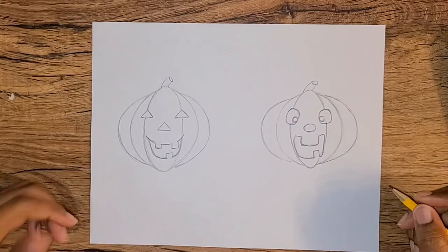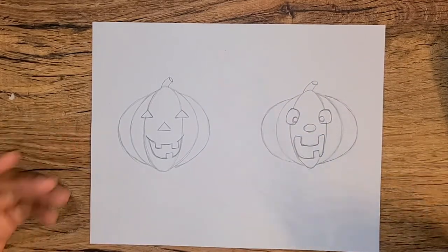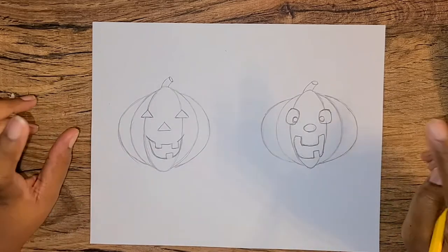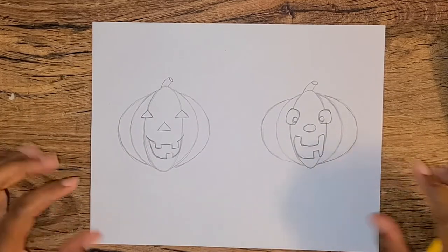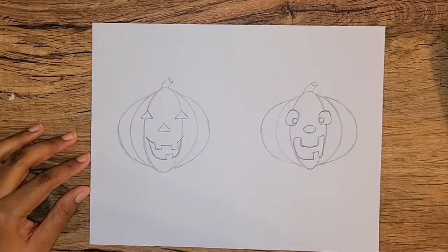And that's him. He looks silly. He looks like he's having fun. And that's more of a silly jack-o'-lantern. So let's do one more. I'm actually going to add in one really quickly.